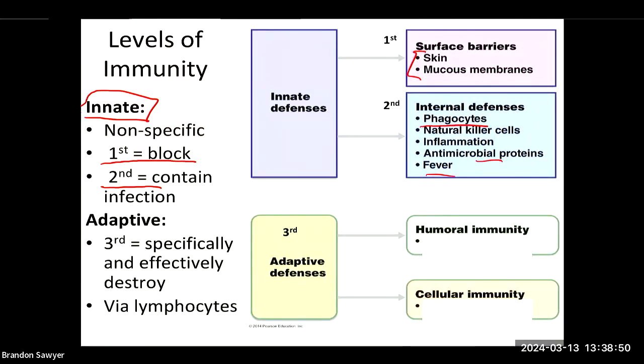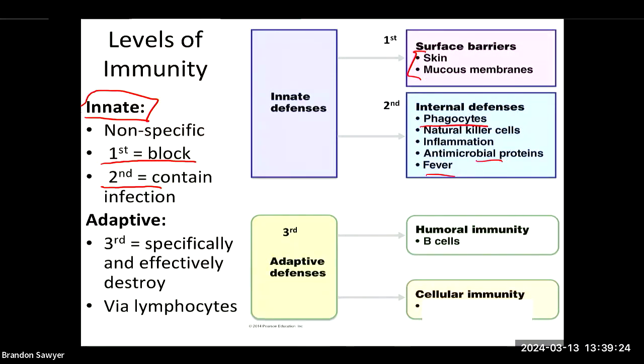And then that adds it to your list of hundreds of millions of viruses that you can specifically respond to, because you've been exposed to that many viruses over the course of your life, right? So next time that same virus comes in, those same cells that were trained against that virus are going to attack it, and you're not going to get the cold the second time, right? Because your specific immunity, your adaptive immunity, is ready for that virus to come in and deal with it very well. So there's two levels of that.